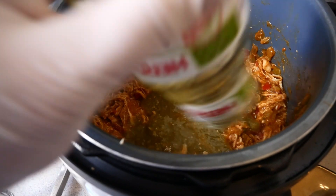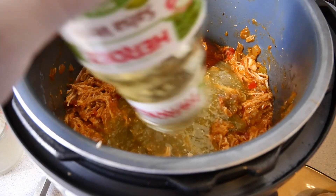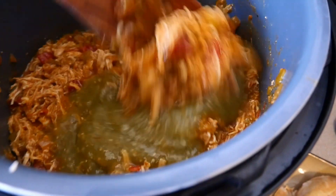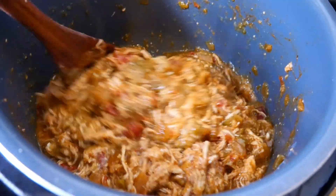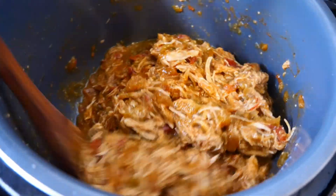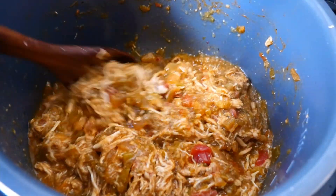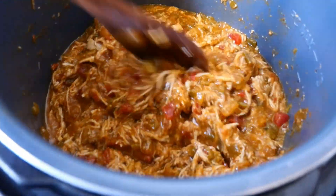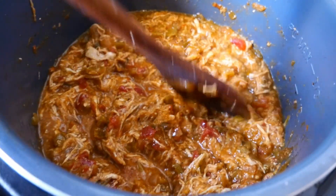One of the seasoning packets I used already has kind of a chipotle flavor to it, and I haven't added any chipotle peppers or chipotle pepper sauce into this yet. I'd like to tamp that down a little bit so the next one is more pronounced — a different option. In any case, we're going to go ahead and prepare both of these. I'm not going to go through the whole process again of making the pulled chicken for the red version with the chipotle peppers — basically season the pulled chicken the way you want and get it into the freeze dryer. That's what we're going to do next: load these up on trays and get them loaded in.